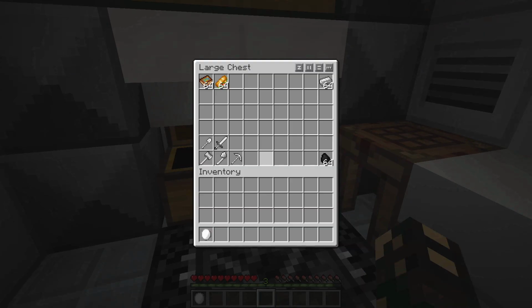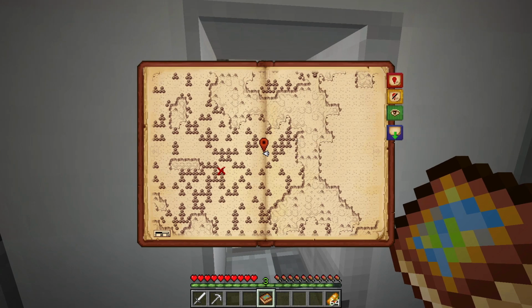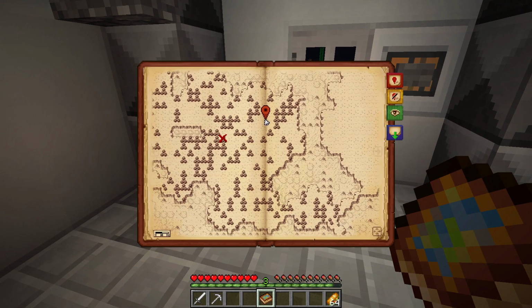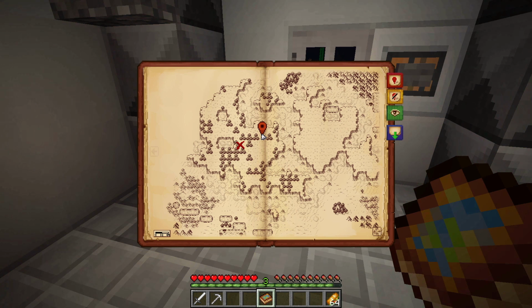Okay, so let's outfit our gear. Iron pickaxe, lumber axe for cutting down trees, and then a shovel. And then we got some coal. Footlong. These are the maps that I was talking about. Now, this one already has been explored a little bit, so it saves it, and I can show you guys a little bit of what the world looks like.